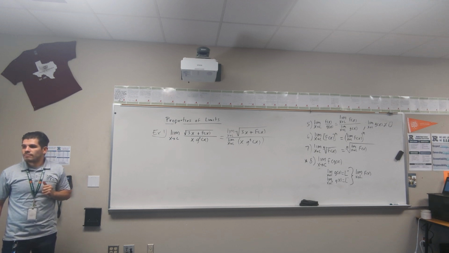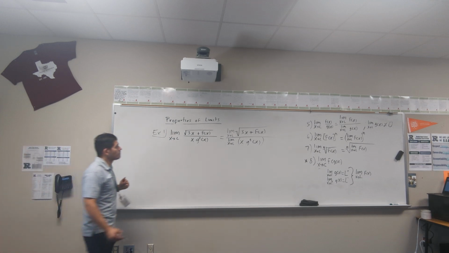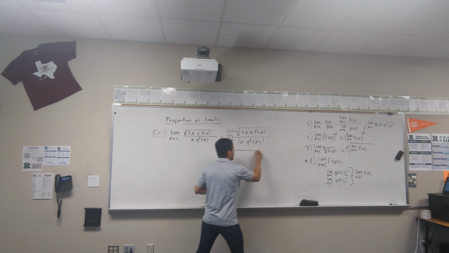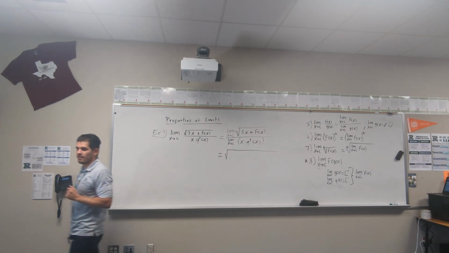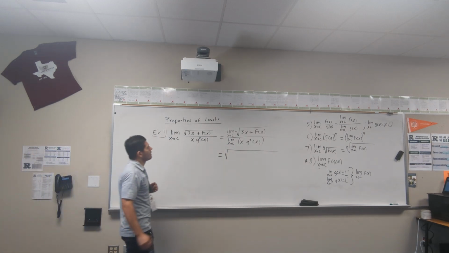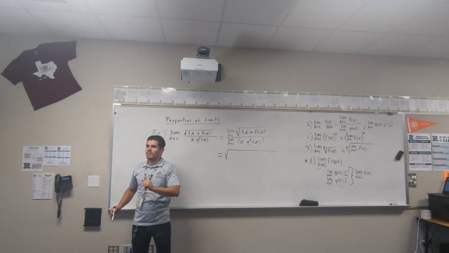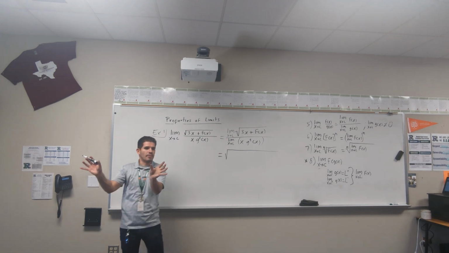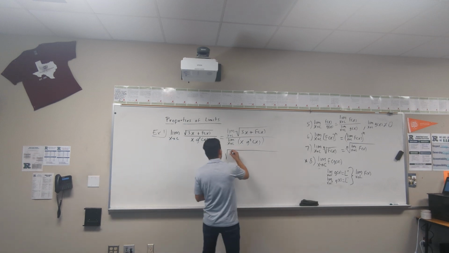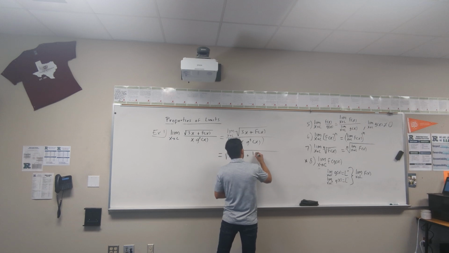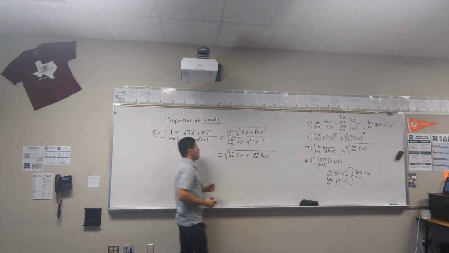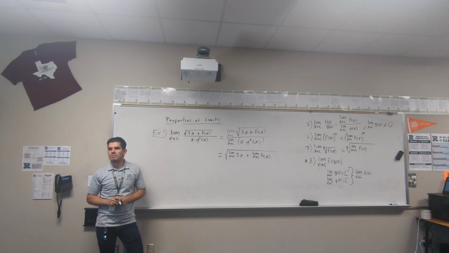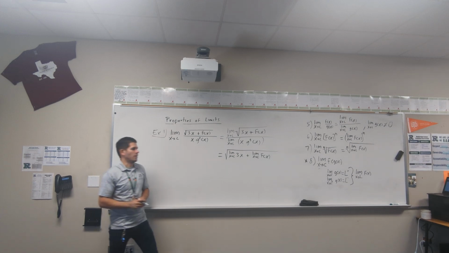For the top, you can just make it like the square root. So it's like I'm taking the square root of the entire thing, of what? The limit as x goes to c. I'm going to do what you suggested earlier, so I can do two steps at once. Not only am I going to take the square root, but now I'm going to split that up into two limits by addition. Fair enough? So limit as x approaches c of 3x plus limit as x approaches c of f of x. Make sense? We're good so far?